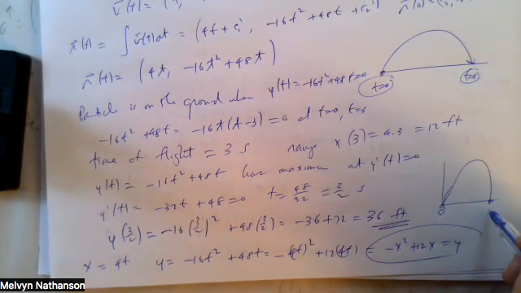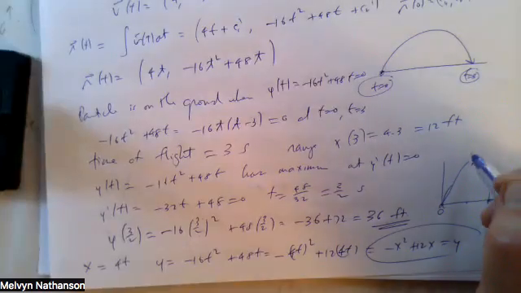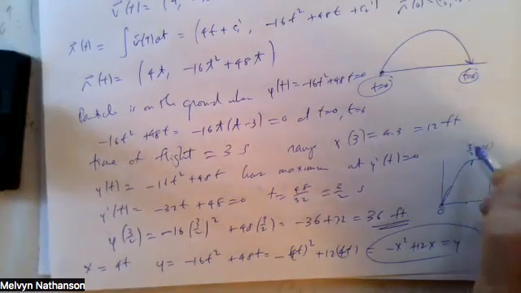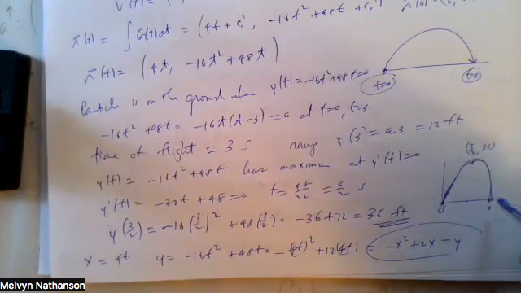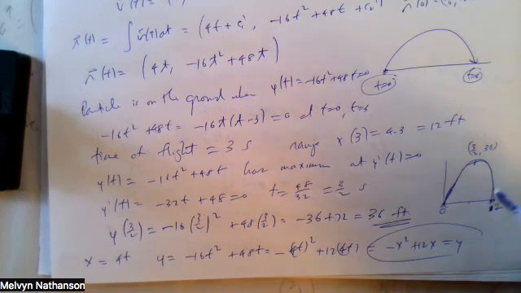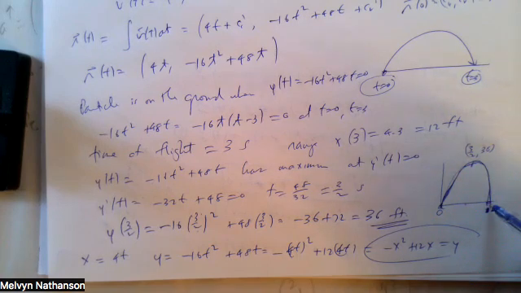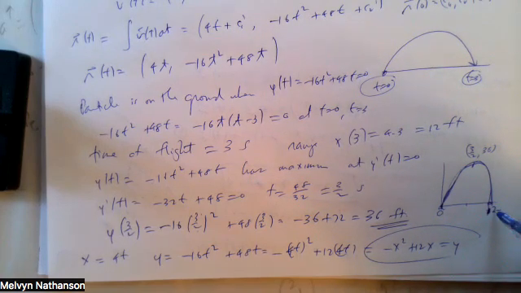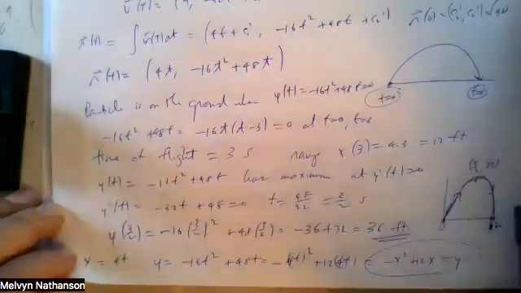It passes through 0, the point 3/2 comma 36, which is its maximum height, and 12. In the xy plane, this is what the trajectory looks like. Sorry, this is 12. Right? It starts at time 0, goes up, comes down, and hits the ground 12 feet away, 3 seconds later. That's the trajectory. Any questions about that?